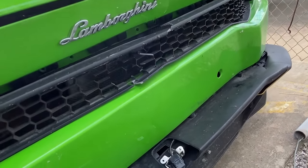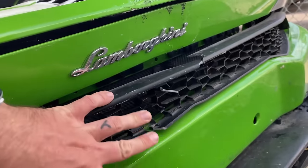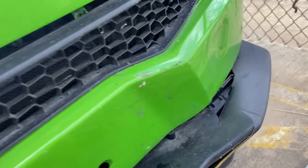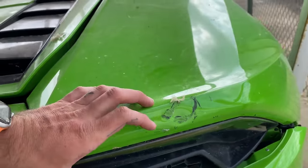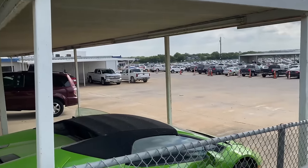That is not bad at all. Lamborghini parts from Lamborghini are expensive, but if you're on this channel, you know there's the used option. If you can find these parts used, I think this car is going to be a ridiculously easy fix. You have the rear bumper, this panel, this grille which is kind of flopping around, that's damaged, and it looks like the exhaust tip is bent. But none of this stuff is really hard.